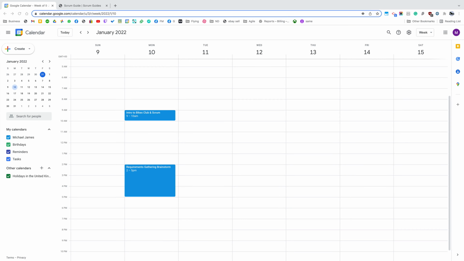So at this point, you want to think about how long you want those sprints to be. Do you want to have a month-long sprint or shorter? Remember, it can't be any longer than a month according to Scrum. So a couple of things you might want to consider when determining how long your sprint should be.